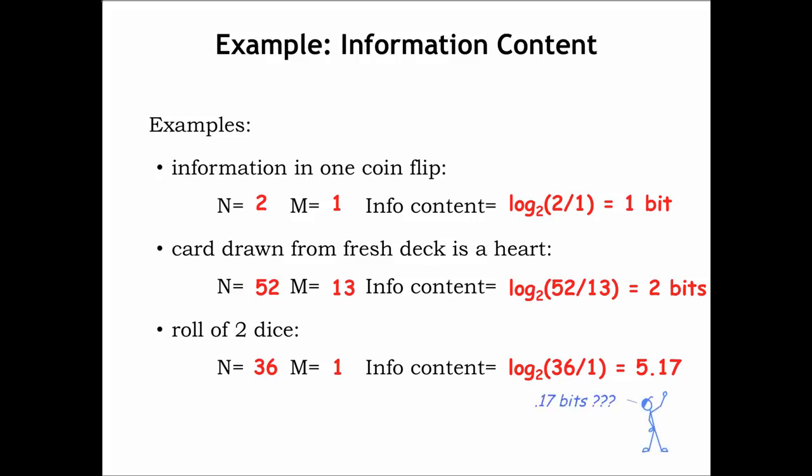What do those fractional bits mean? Our circuitry will only deal with whole bits. So to encode a single outcome, we need to use 6 bits. But suppose we wanted to record the outcome of 10 successive rolls. At 6 bits per roll, we would need a total of 60 bits. What this formula is telling us is that we need not 60 bits, but only 52 bits to unambiguously encode the results. Whether we can come up with an encoding that achieves this lower bound is an interesting question which we will take up later in this chapter.